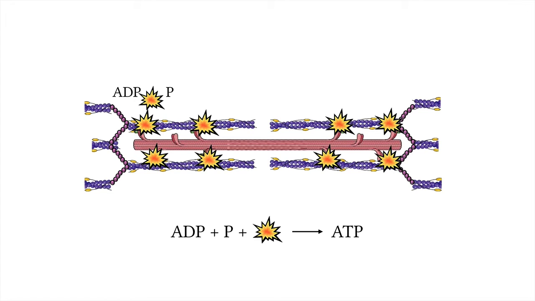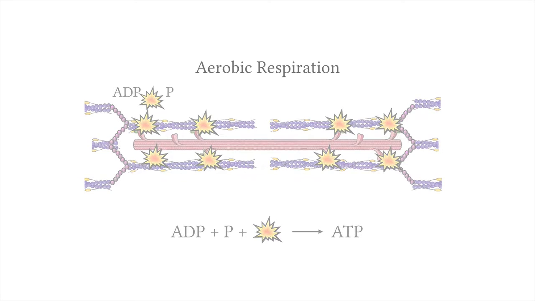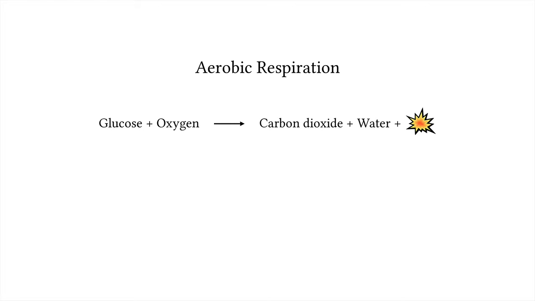There are three main ways that ATP is produced in a skeletal muscle. First, aerobic respiration. This is a process comprised of many steps, taking glucose, reacting it with oxygen, and releasing energy from that reaction. That energy then is used in the reaction with ADP and phosphate to make ATP. You may remember that aerobic respiration burns one molecule of glucose and produces 36 total molecules of ATP. That's lots of ATP molecules. And the waste products of this complex process are only carbon dioxide, which you exhale, and water.